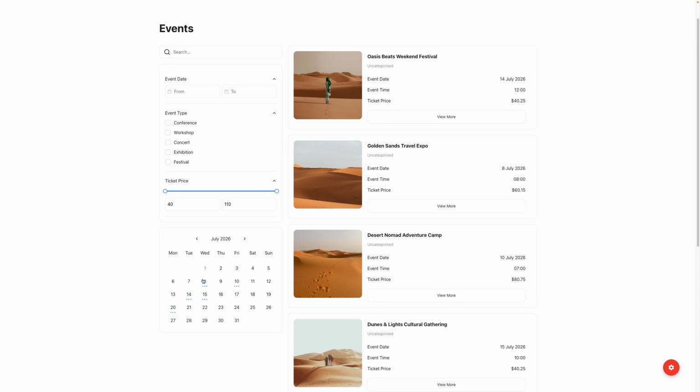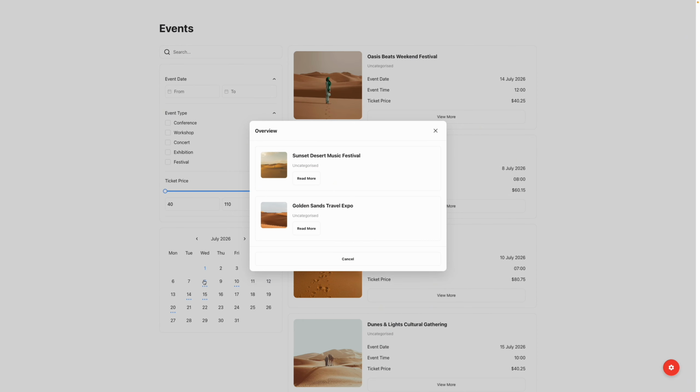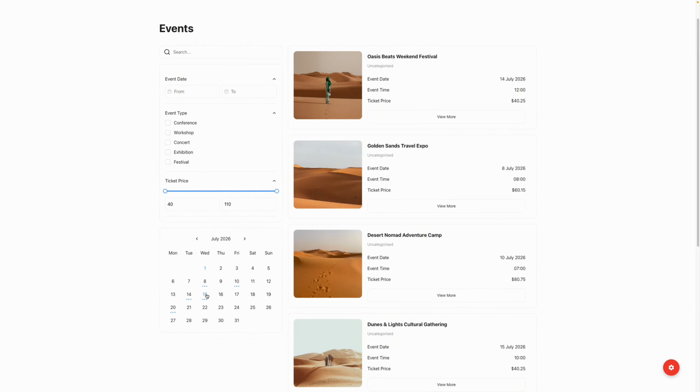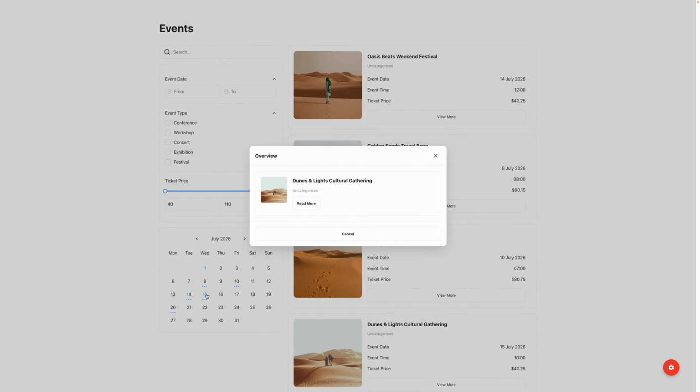When you click on a date, the events are displayed in a pop-up dialog. On July 8th, we have 2 events. Now let's try July 15th, where we have 1 event. As you can notice, event fields are not displayed inside the calendar itself at the moment. This is exactly where the View options come into play. They control how event information is displayed inside the pop-up dialog.